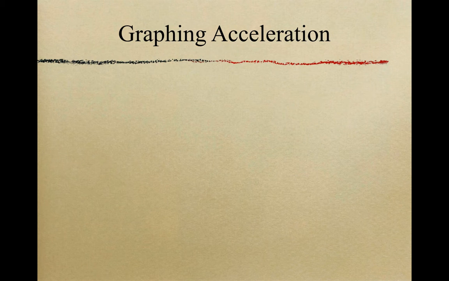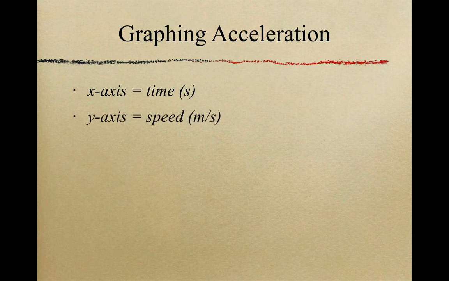Now on to graphing acceleration. Okay, a little bit different, but a lot the same. So please make sure that as we go through this, you compare it back to our graphing speed. Here the x-axis is time. Y-axis now is going to be speed, meters per second. Our slope then is going to give us acceleration. Three scenarios, just like from last time. We had our positive slope, our straight horizontal line, and then our negative slope.